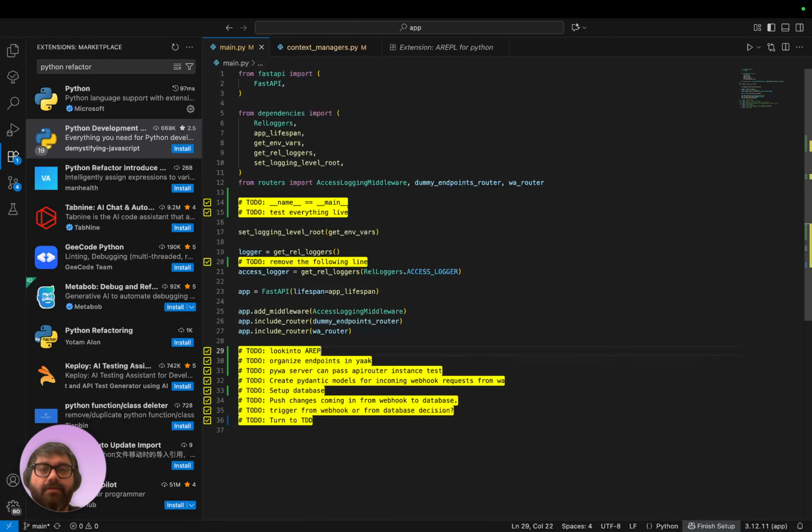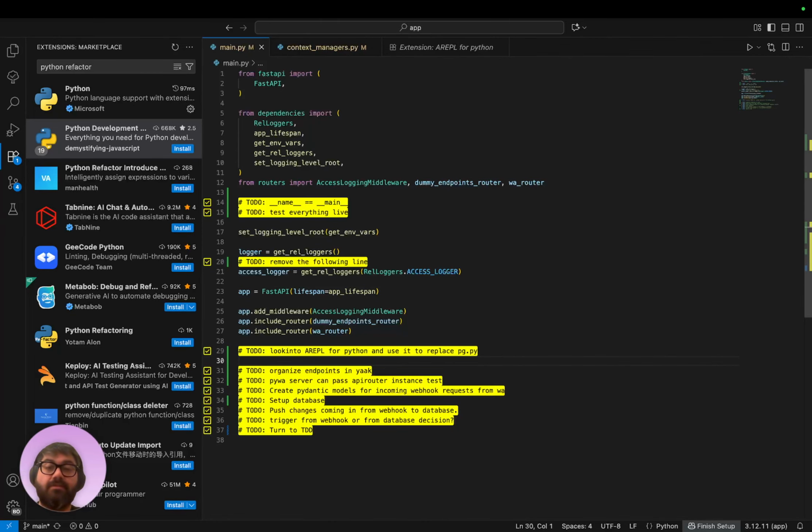Look into a REPL for Python and use it to replace pg.py, essentially, because I do have pg.py. As a partial replacement.